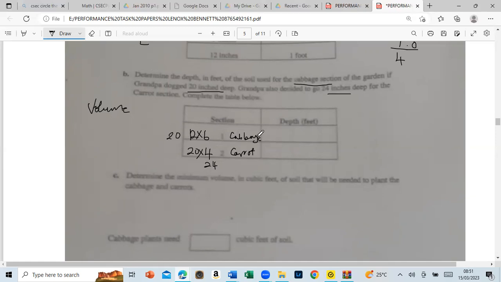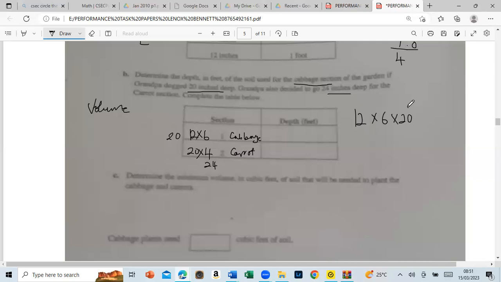Alright, so how do we find volume? Volume is the area of the base times the height. So initially we had 12 by 6. So we'll work out the part here first. We have 12 by 6 and then we times it by 20. So the first one was 72. 72 times 10, that's 720. You can split this, right? And just multiply by 10. 720 plus 720, that would give us our answer.